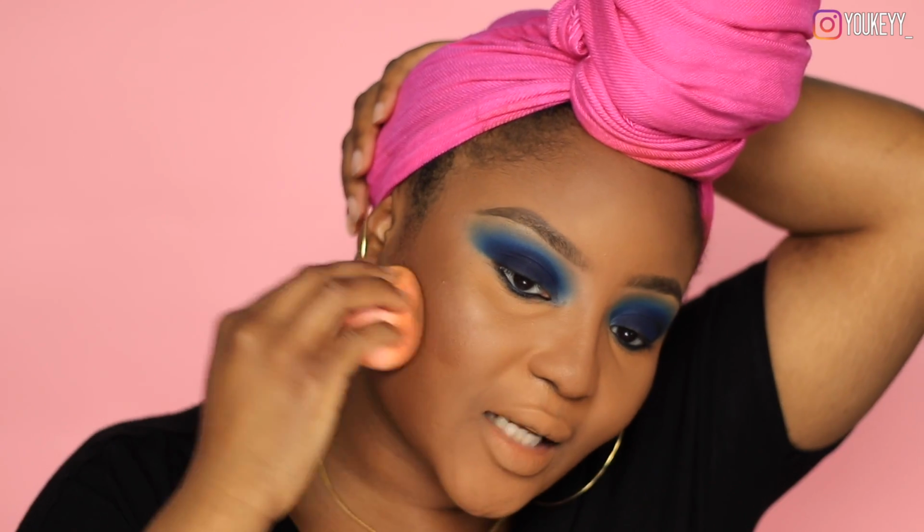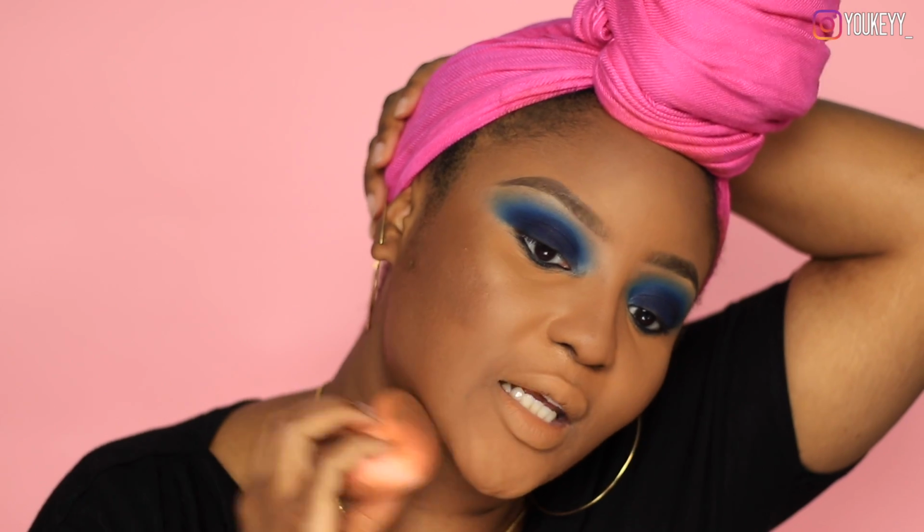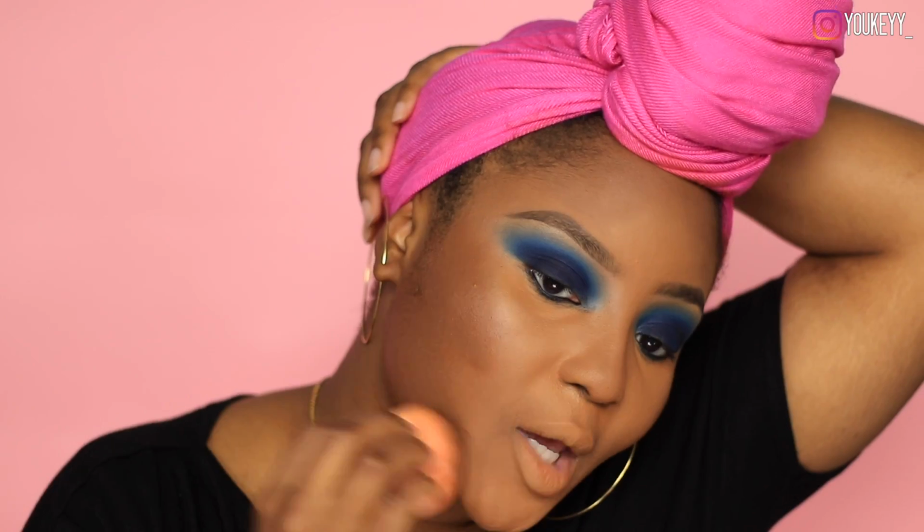Contouring and highlighting is not something you need to do every single day. It's not like an absolute necessity when it comes to makeup. So essentially the point of this is to have a contour on the areas that are the widest of the face. Now, what I'm noticing about this technique in particular though, it's taking away my cheekbones. So as I mentioned, I do have naturally high cheekbones, but the fact that the highlight is further inward and the contour is also further inward, it's making me lose some of my cheekboneness, if that makes sense.